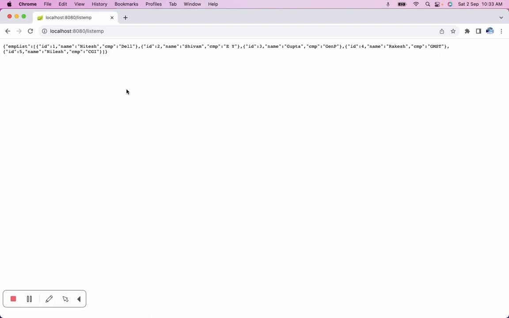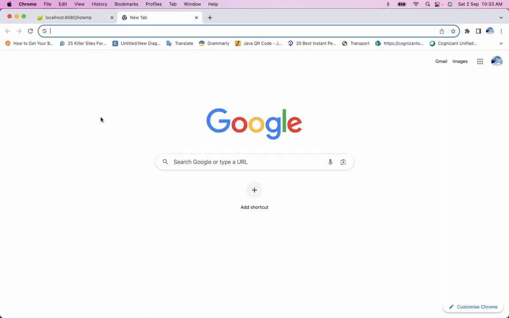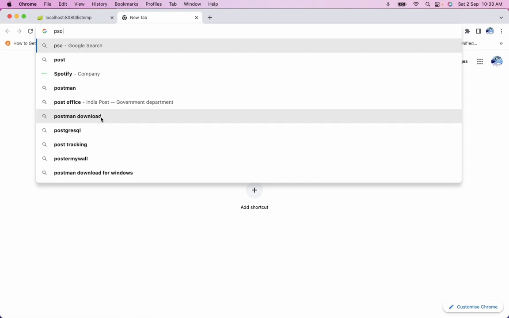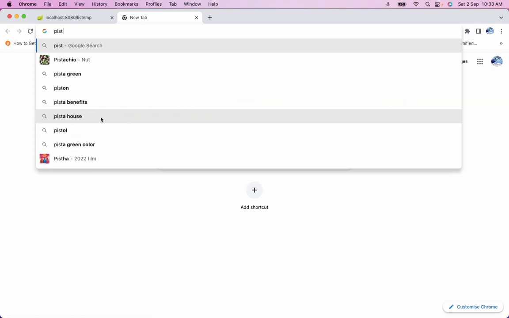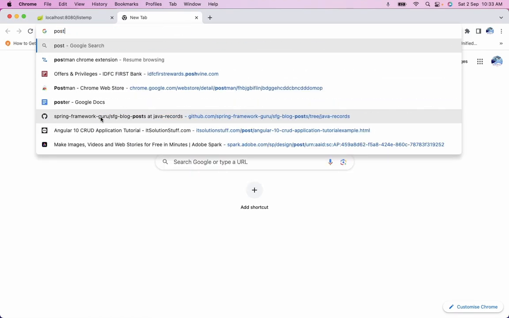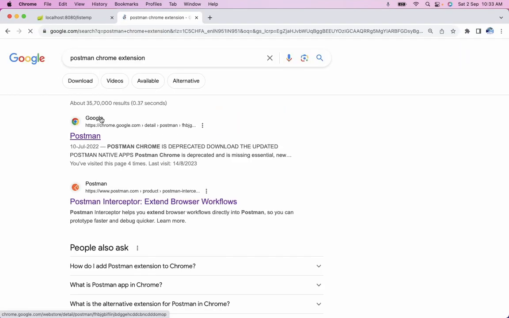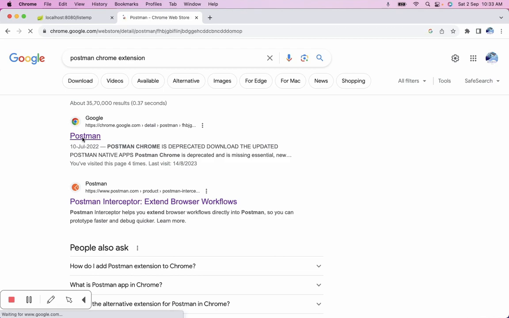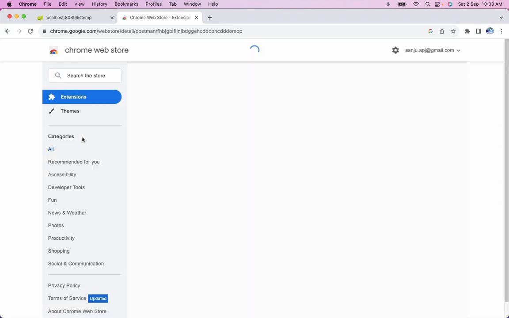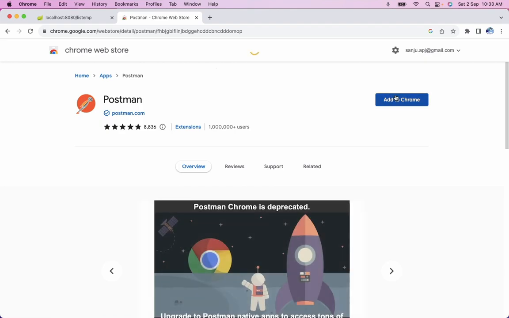And if you want to test each and every API of the same application, list employee, create employee, update employee, delete employee, we have Postman. If you want to add the Postman plugin to your Chrome, just type Postman Chrome extension and click on it. Here you have the extension, add to Chrome.